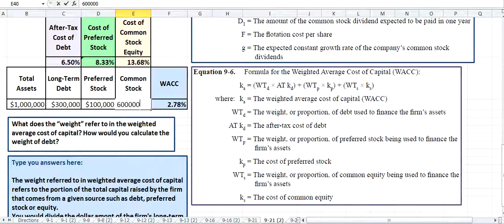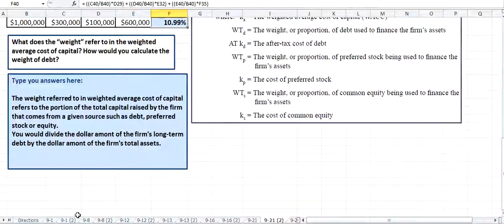So we just plug those numbers in. And magically, because the formula is right here, up there, the same formula as this formula, just in the format you have to use for Excel. And if you look at it, you'll see that it is. And so our weighted average cost of capital is 10.99%. I didn't really mean to do this, but it looks like I've shown you the answer here, which is okay.